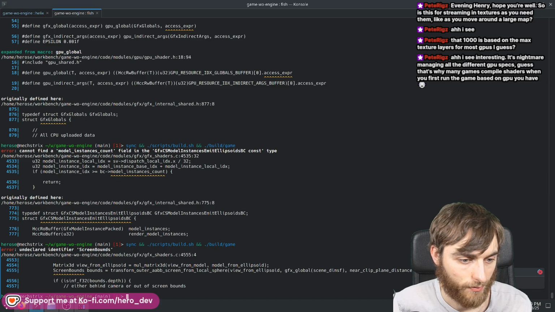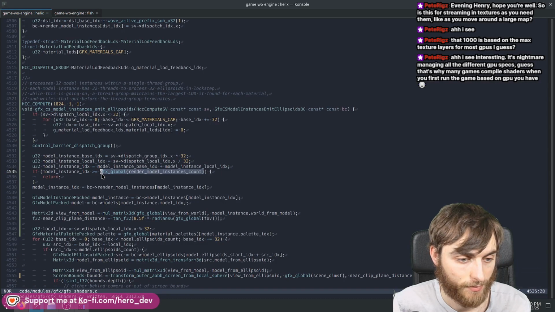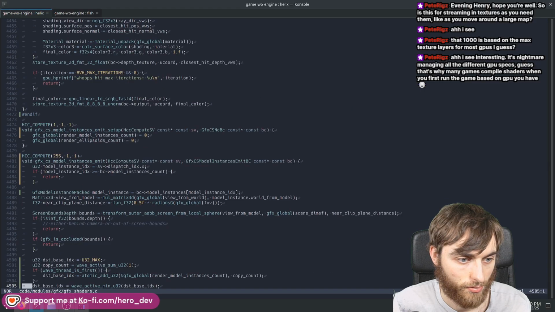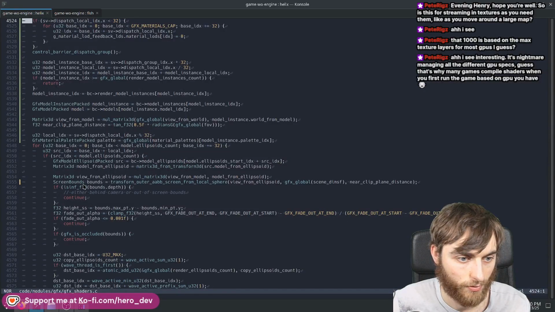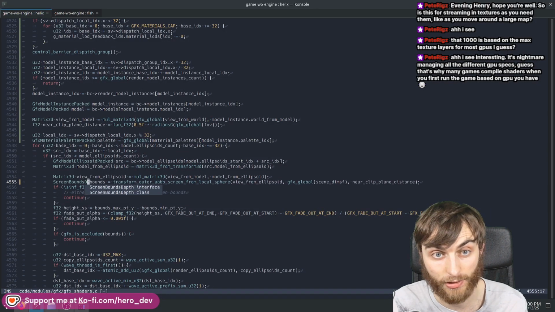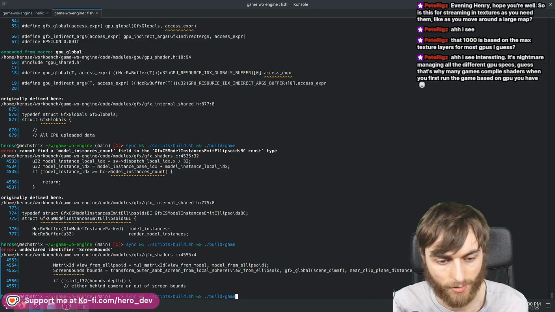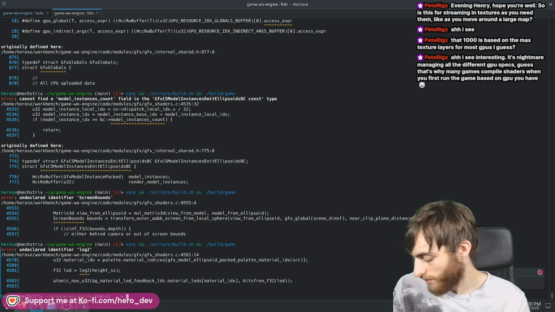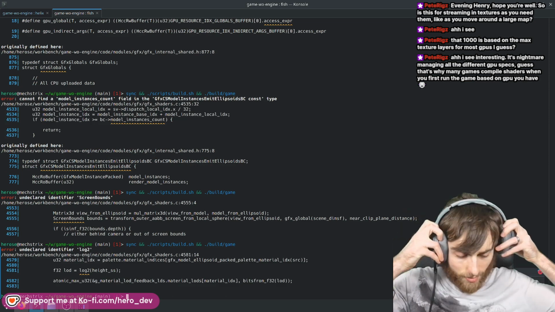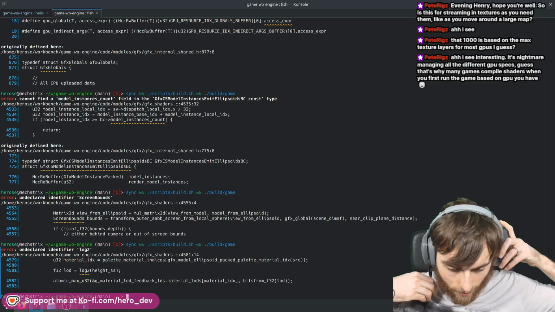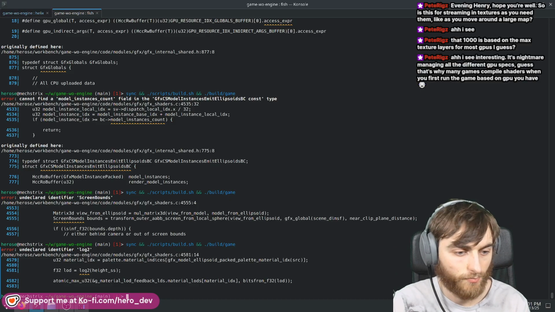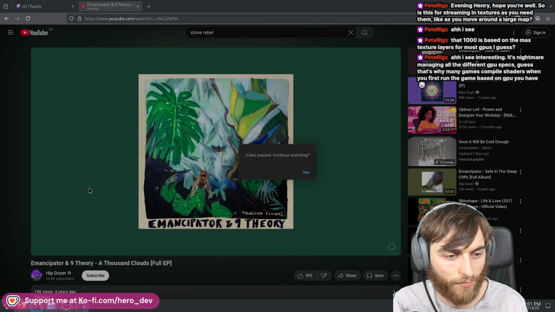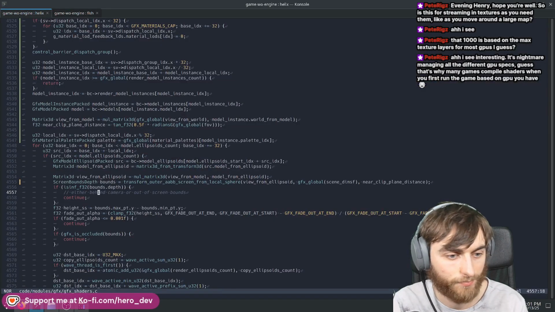Screen bounds. Screen bounds depth. That's what it's called. It's got a depth in there as well. Do not forget it. Some music in my ears. Right, log 2. One does not simply log 2. One must log 2 F32, if you know what I mean.